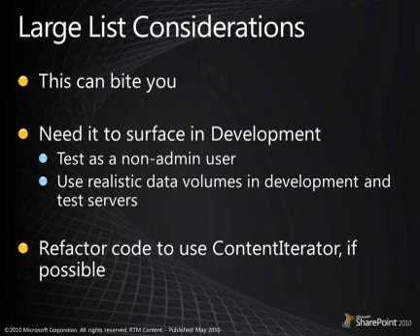When working with large lists, you'll need proper testing in your development and testing environments. Remember to test functionalities without using administration accounts, since administrators have different query limits. You should use realistic data volumes to ensure that you're testing with a proper amount of data. You can, for example, copy the production database to development environments if possible. As mentioned already in the previous slides, you can refactor your code to use the Content Iterator if possible.